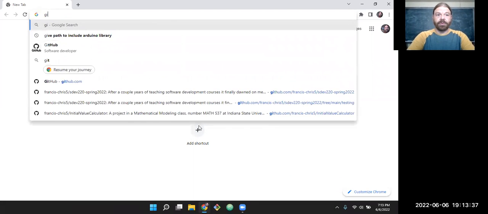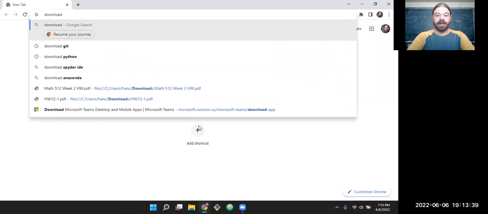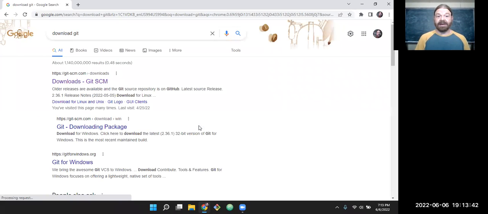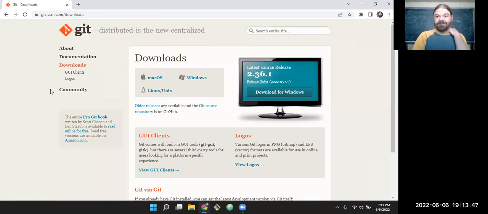There's a link in the Ivy Learn shell where they'll have you download Git SCM. This has a few extra little features from the built-in basic Git that is on all of your command prompts, including credential handling, which is really, really nice because if you've never dealt with entering passwords in command prompts over and over again, or terminals, you can't see the letters. It doesn't even put up little dots like the password fields we're used to. So having something in the background manage your credentials is really nice.